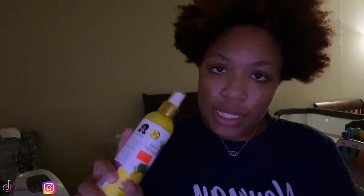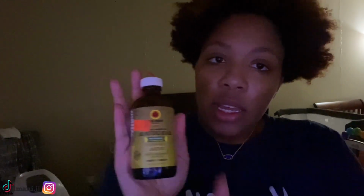All right, y'all, I'm back. I'm in my room. My baby's back there sleeping, but what we're about to do is put some leave-in conditioner on my hair. I'm using the Lemongrass Leave-In Conditioner by Alikay Naturals. This is the product I'm testing out to see if it grows my hair. And then we're gonna be using the go-to Jamaican black castor oil original. So I'm gonna speed this up. I'm just gonna moisturize it, and then I'll be back to let y'all know what I'm gonna do next.